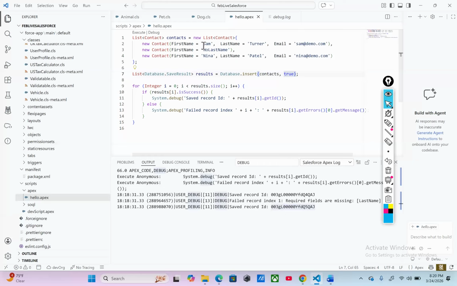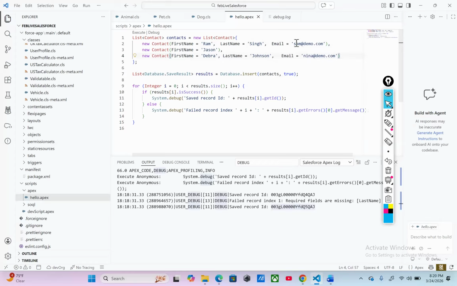Okay, so now let's change this from Sam to Ram, and let's say we do this, no last name, Jason, and then here we say Debina or Deborah. Okay, Deborah Johnson. Let's do that.